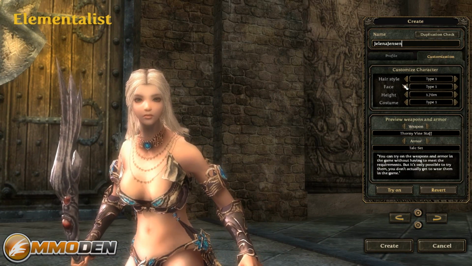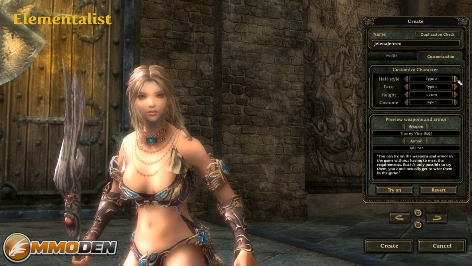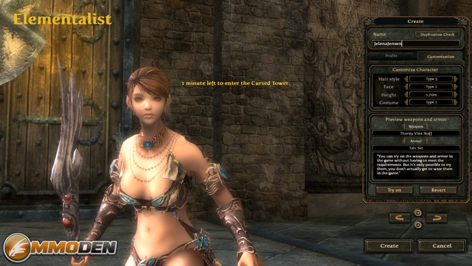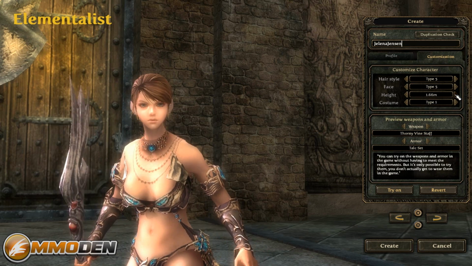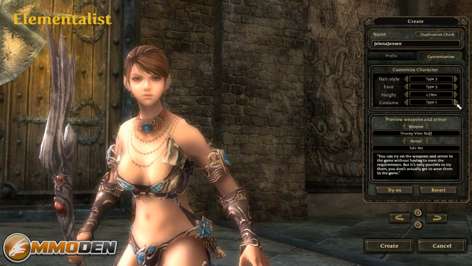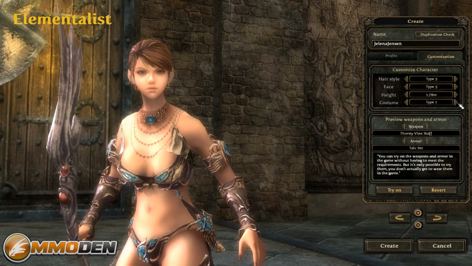Now, there isn't a ton of customization. We'll run through these real quick. There's a total of 5 hairstyles. We will go with that one. And then face types, 5 of those, sure. And then you can choose your height, which there's not a lot of options, but we'll go with 1.78 meters, and your costume type, which, as you can see, there are no options.